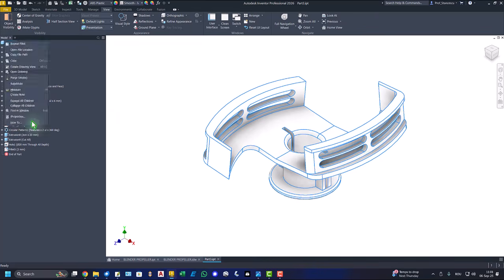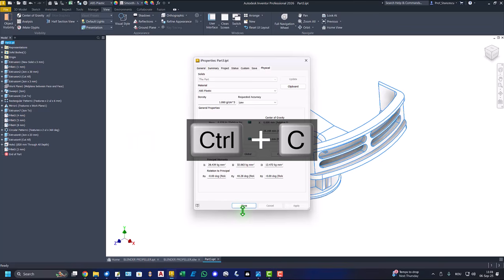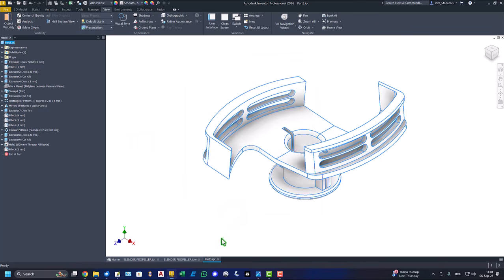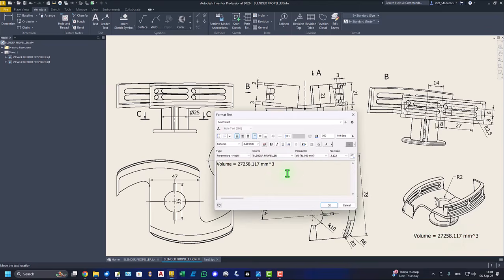Properties, physical, update, copy, close, drawing, double click, and the new value is slightly different, but this is what we did here, my friends.